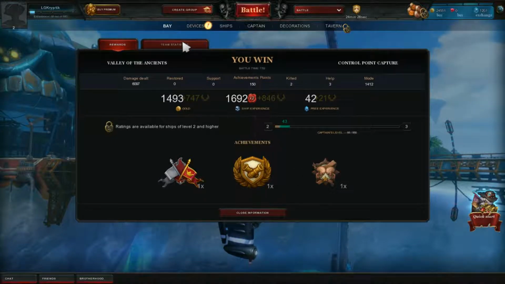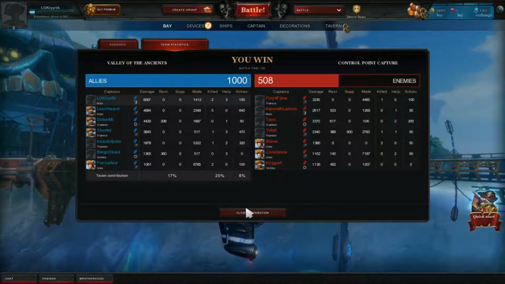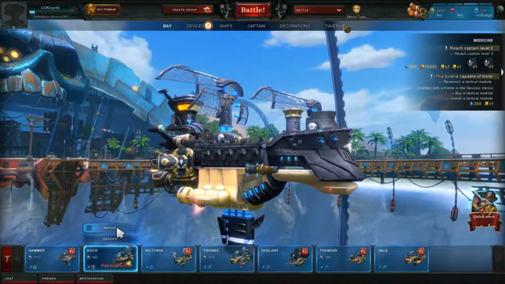Let's see what we did. Team statistics. I got 2 kills and 3 assists. Okay, that's pretty cool. Dwayne The Rock Johnson did pretty decent. I did pretty much second best on my team because this guy's only 2-0. I went 2-3, and this guy went 5-0. That guy's pretty good. But yeah, we did pretty decent. I like that character. I'm going to repair him.